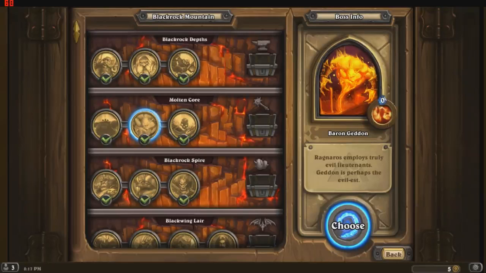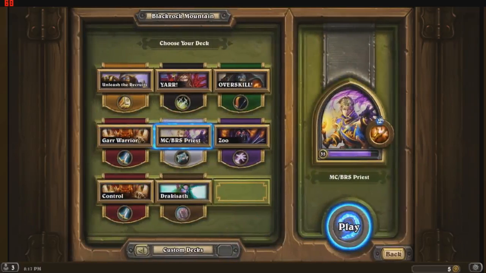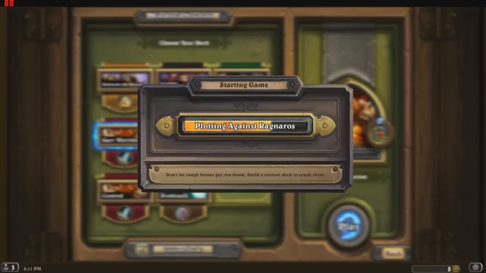My apologies for that. But let's get right back to it with more basic decks, this time taking on Molten Core. And despite whatever he selected here, we will not be starting with Verbinnen. Dar is one of Ragnaros' lieutenants. You're close now. We will be taking on Gar. And to face Gar, we will be using a warrior. So let's get to it.